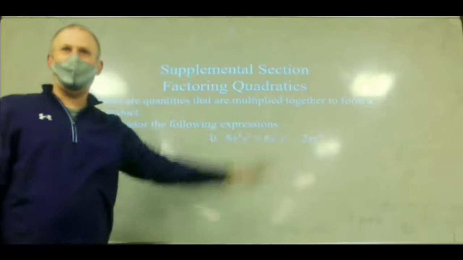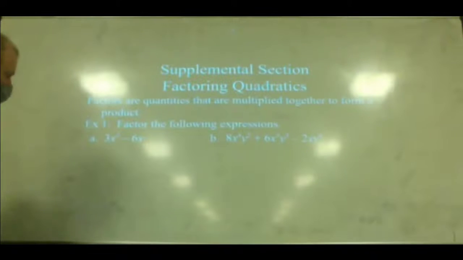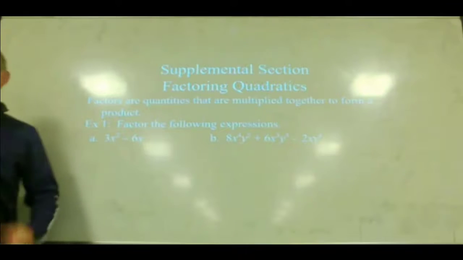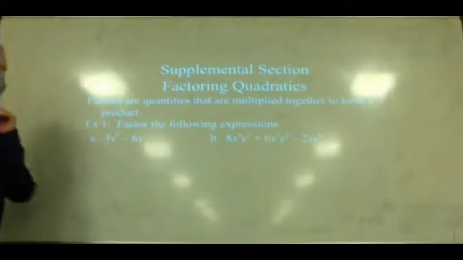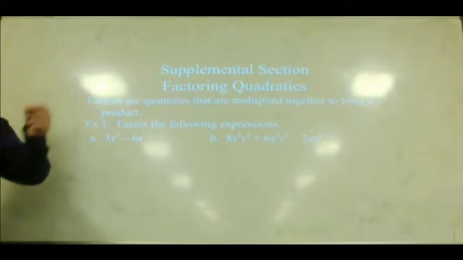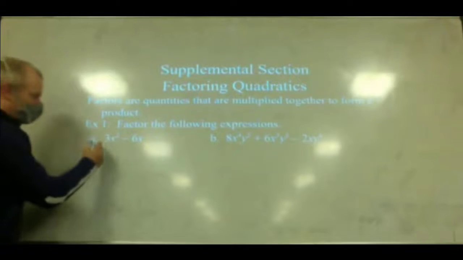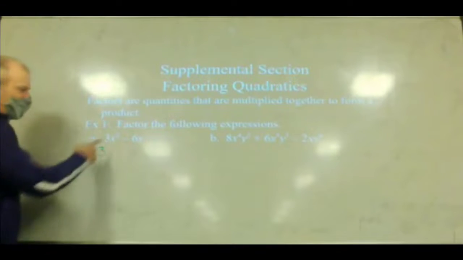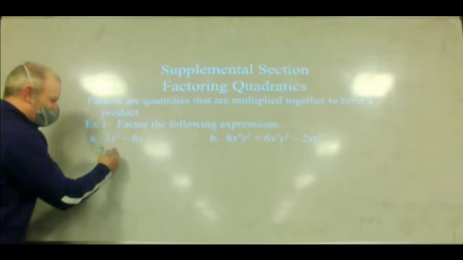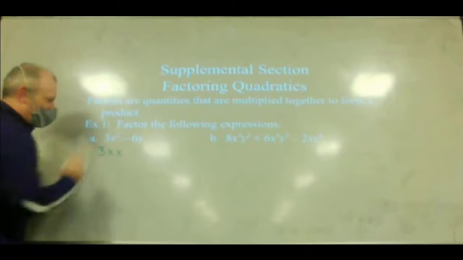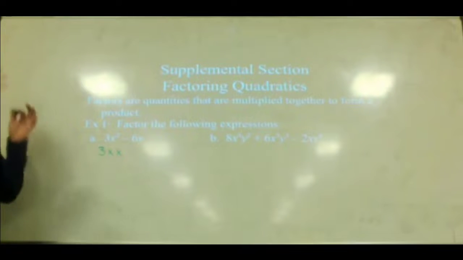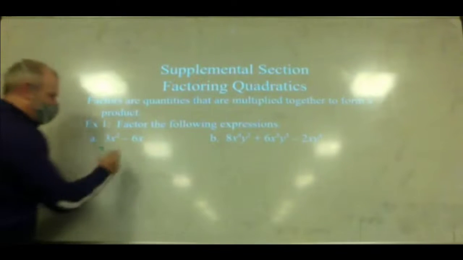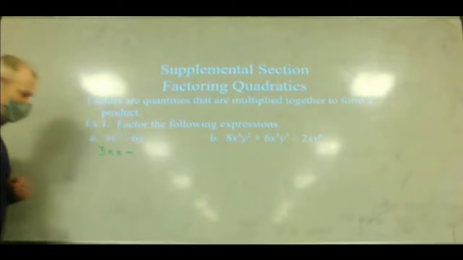Hopefully as I'm writing these, you'll be able to see that fairly well. I'm not going to always do this, but for this first one, I want to show you exactly what's going on here. So I'm going to write it out as each of its little factors. This is a 3. You can't break that up at all. X squared you can write as x times x. So we have 3 times x times x for that first term. Then we've got a minus sign.